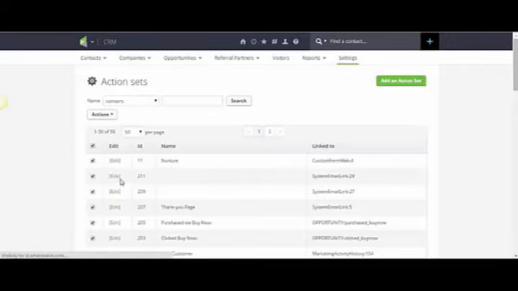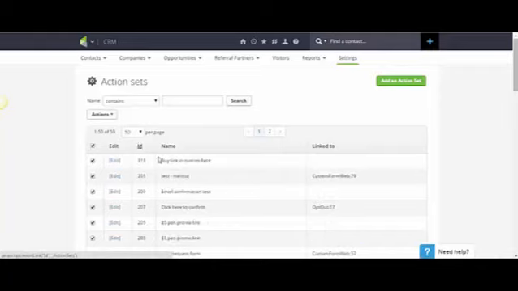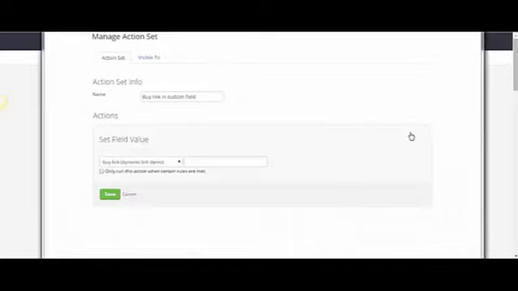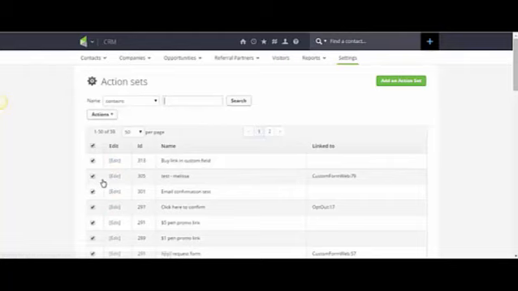Now, if I can't find an action set quickly, I either type something into the search or switch the order because the most recent thing pops up. All right, so now we can finish this. I'm going to click Edit. So set that field to have this information in it. That is the link to that product. Save it and save it. All right, it needs a minute to finish what it's doing.